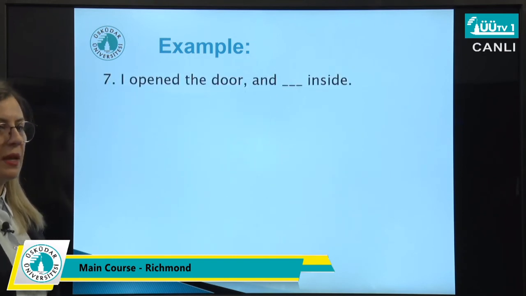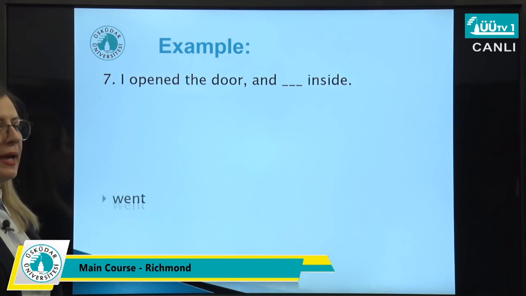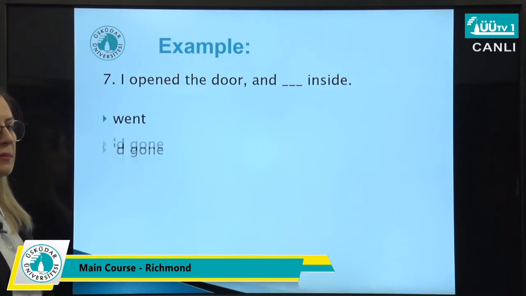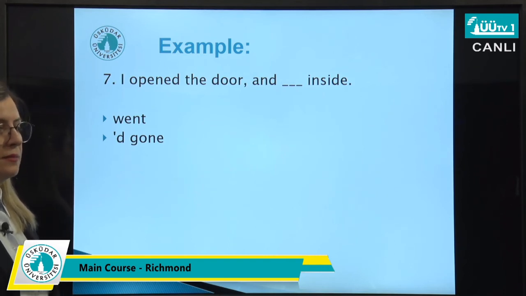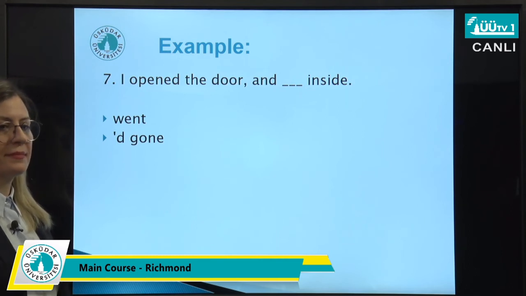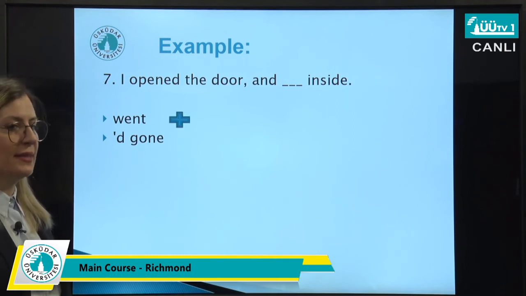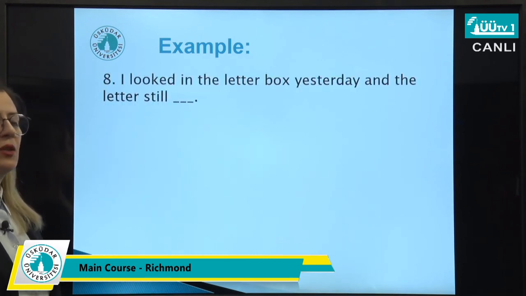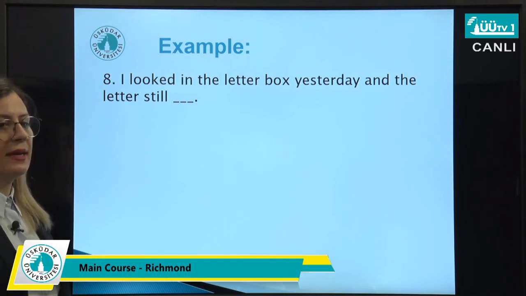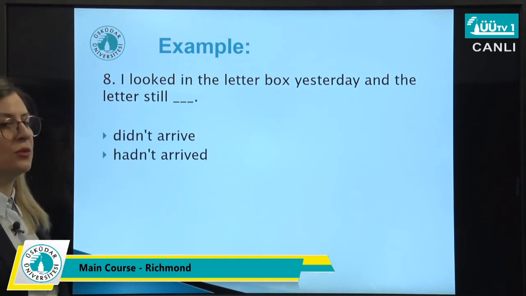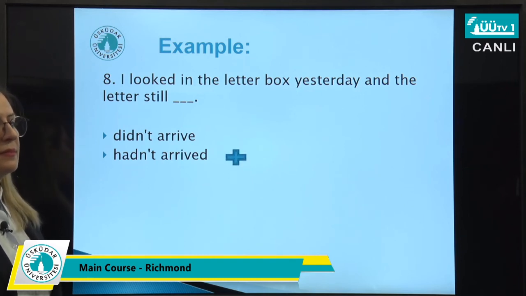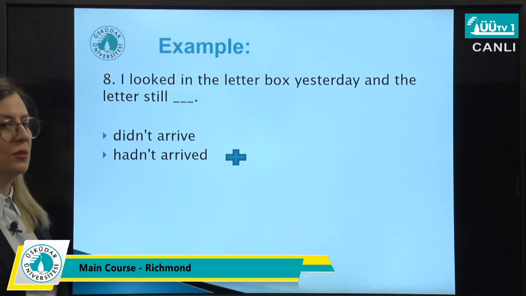Number 7. I opened the door and went inside. Or I opened the door and had gone inside. Which one? Yes, clearly went inside. And number 8, and the last one. I looked in the letter box yesterday and the letter still didn't arrive or hadn't arrived. Which one is the correct answer? Yes, the past perfect one.